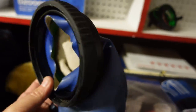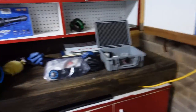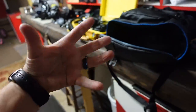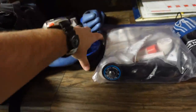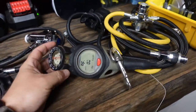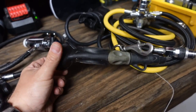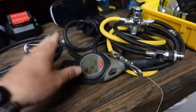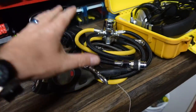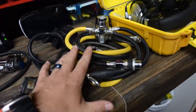When you wear dry gloves, I've got these big rings that kind of mount to the side of the suit here. So these gloves just kind of mount there. It's very difficult unless you have a computer that's got like a watch style band that can go around. I use the Bungee series. It's very difficult to get it to go over that. This is one of the reasons for public safety diving, I use an air integrated computer / console that has a built-in compass. Even if I have to search, this is one unit that's going to work everything that I need it to do for salvage and public safety work.